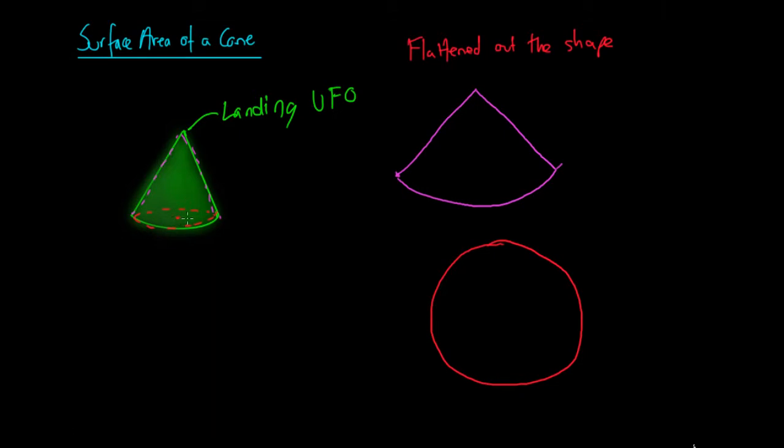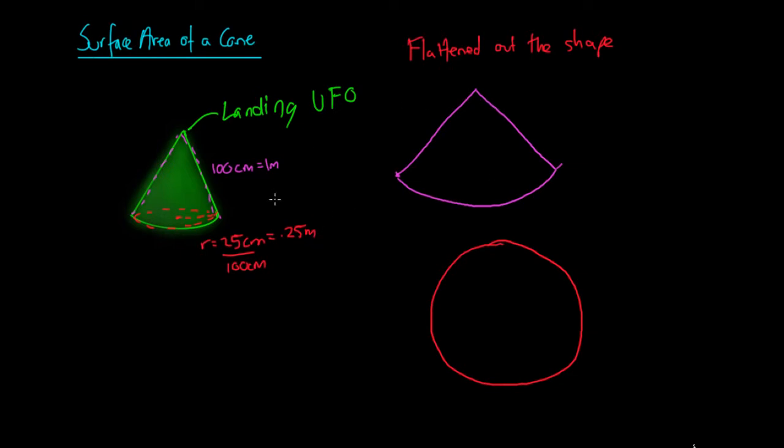For our example, let's say that the center of the circle is here. The radius of the circle is equal to 25 centimeters, and the length of this sloping side here is going to be 100 centimeters, or 1 meter. If we want to convert the radius into meters, we divide it by 100, and that's going to give us 0.25 meters.